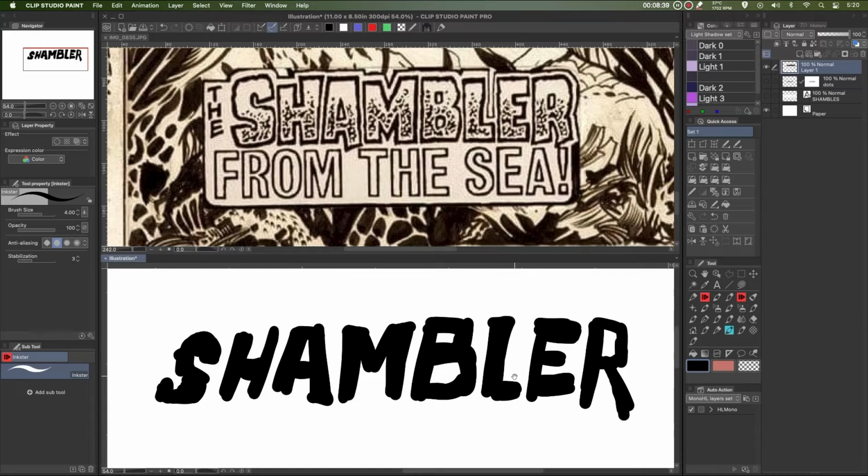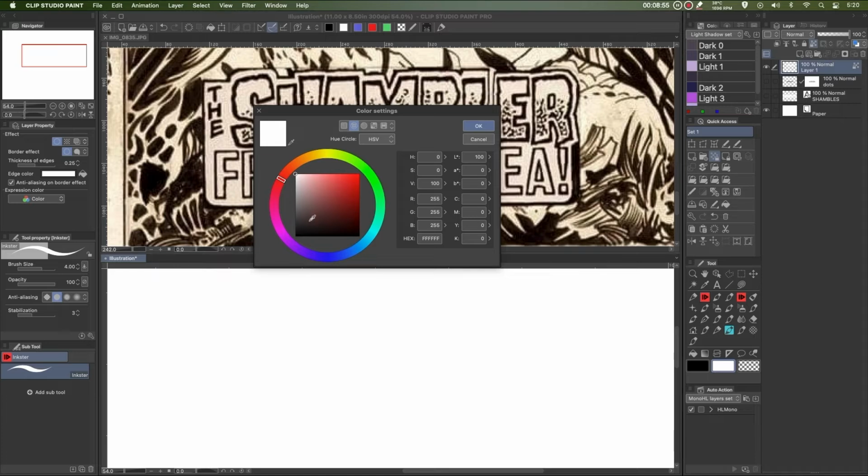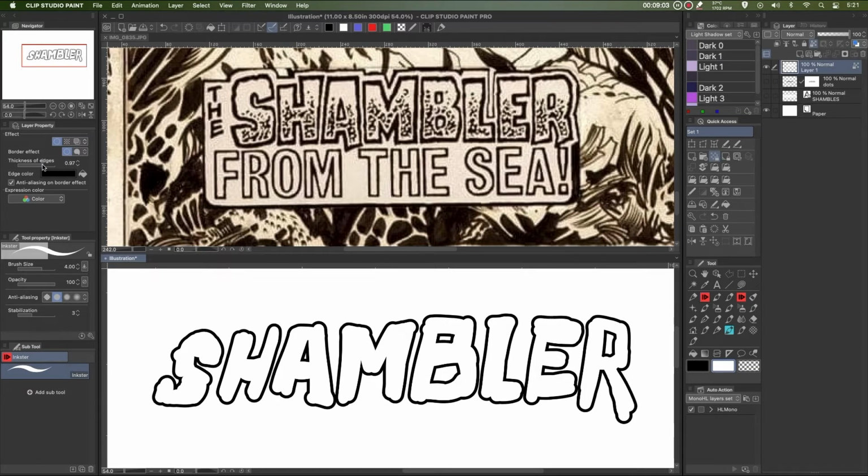Only we're going to use what I just created. Alright. So now I'm going to lock the layer transparency. I'm going to go with the white. I'm going to fill it with white. You can't see it, but that's alright, because we're going to do the border. Turn it black, so now you can see it. We're going to increase the border pretty thick, I think.